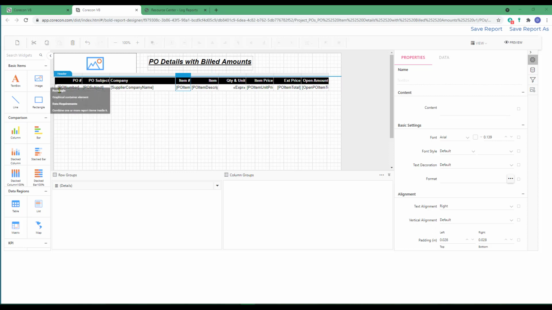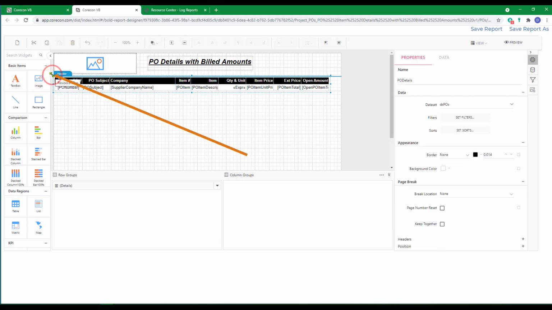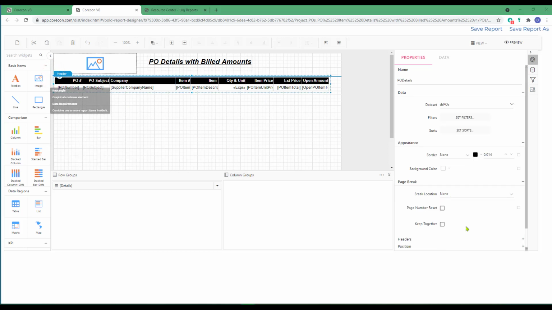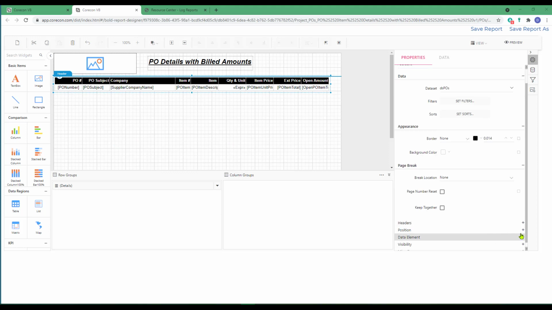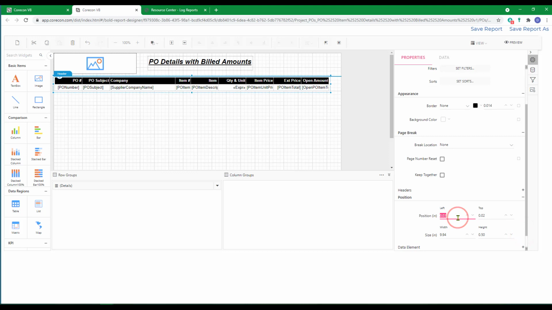The overall table control is this small square or rectangle to the top left of the table controls, which selects the entire table. In the property controls for the table, we're going to go down to position, and we're going to adjust the position left to 0, top to 0, size to 10.5, and the height to 0.5.